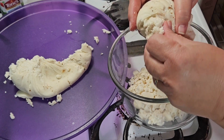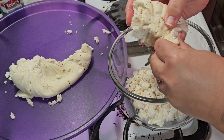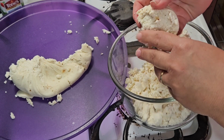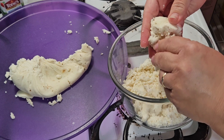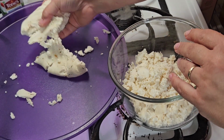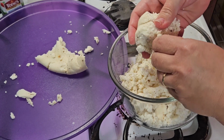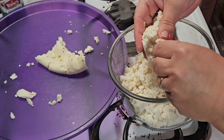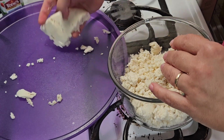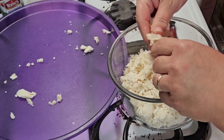It has a very mild taste. I guess it would depend on your milk, if your goat's milk has a really goaty taste. I have Nubian and Alpine, and I like their milk. It's not very goaty. I tasted some goat cheese they were sampling at Sam's one time, and it was definitely not my favorite. It was very goaty. It's like, oh yay, they have goat cheese, I want to taste. And it was not my favorite. So if you've tried store goat cheese and you did not love it, then that does not mean you will not love some fresh homemade goat cheese.